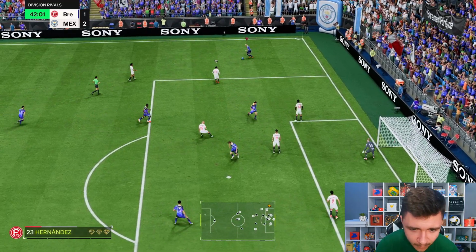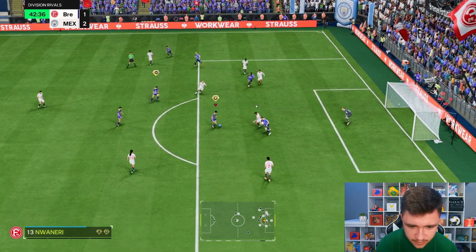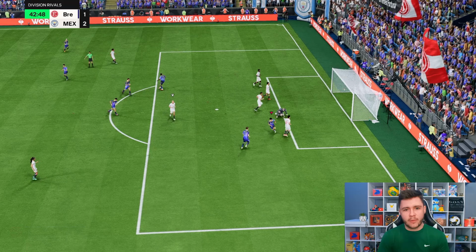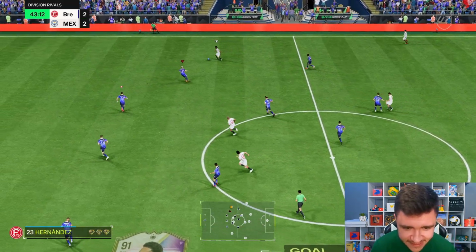As an overlapping fullback, if you do want to use him that way, I feel like you can win the ball very high up the pitch. Ethan Winery, step over, near post. Great football, boys. We'll take that. And again, man, the pressure that you can put on your opponent using this card is honestly so good.